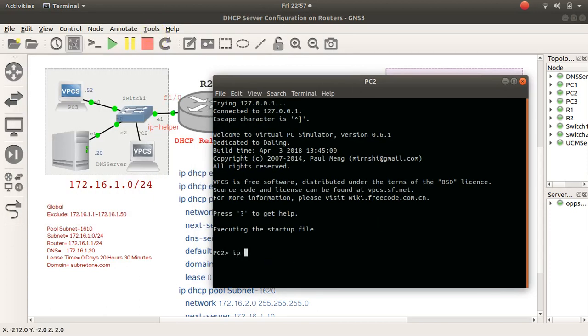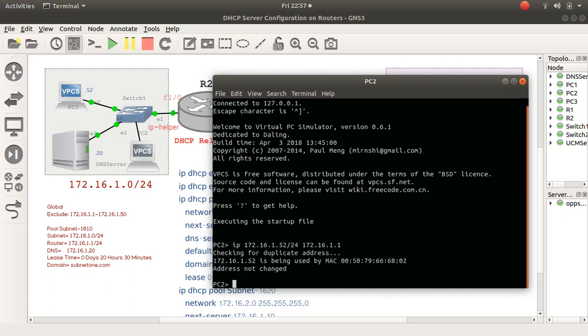If I do ip address 172.16.1.52/24 172.16.1.1 and I press enter, this actually says there's a duplicate IP address, because it detects that the IP address is already in use.